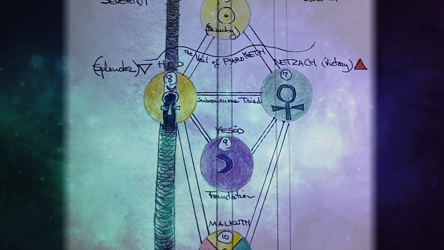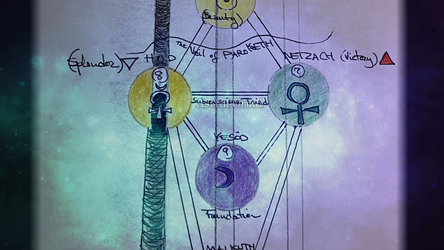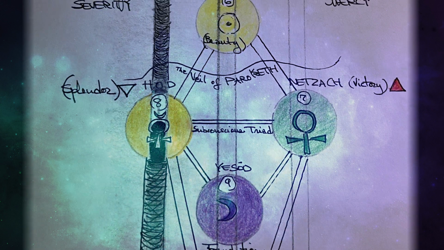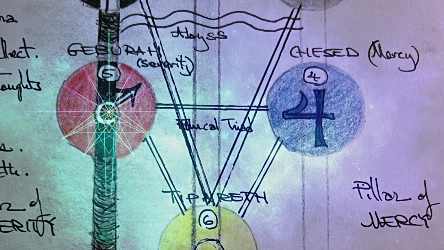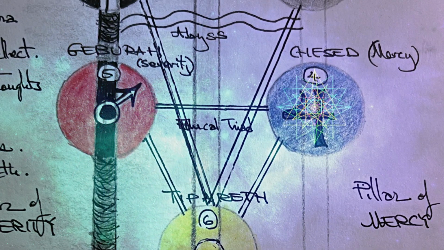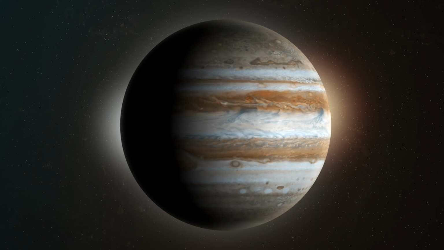There are triangles drawn that break down these states of God consciousness, or your consciousness. These triads summarize states of being: the egoic triangle, called the astral triad, is comprised of 9 Yesod, 8 Hod, and 7 Netzach. Above that, the trinity of the archangels, or the ethical triad, comprised of 6 Tiphereth the sun, 5 Geburah, which embodies Mars, and Chesed, which is symbolized by the jovial, expansive, and just god Jupiter.